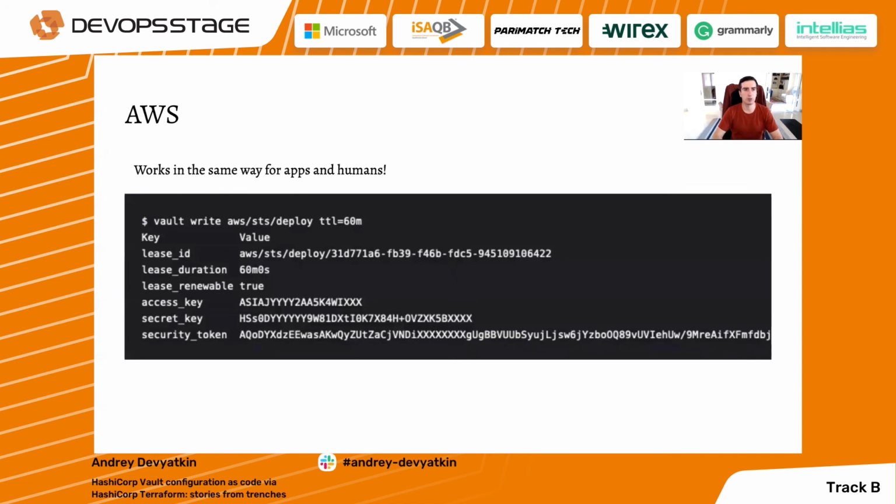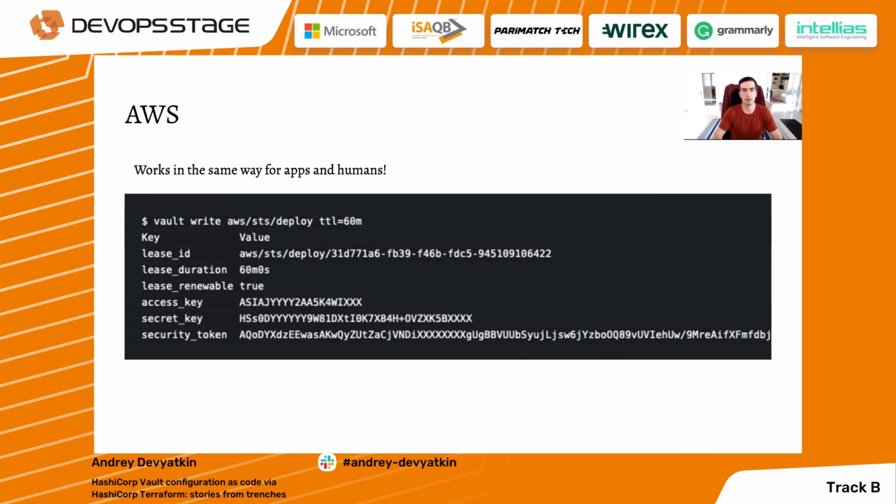And this is how it works. You say vault write aws/sts/deploy, and you get access key, secret key, and secret token. In case the other credential type is a user credential type, you will just get secret key and access key. And you see this one is valid for 60 minutes. You can renew if you want.